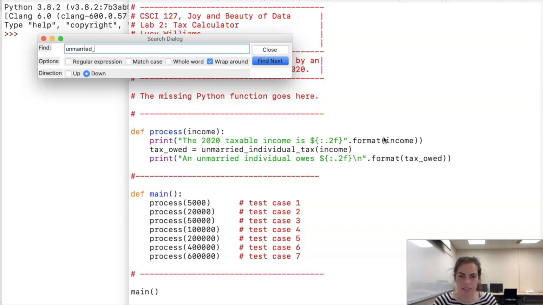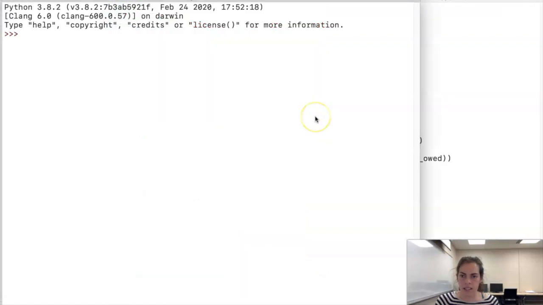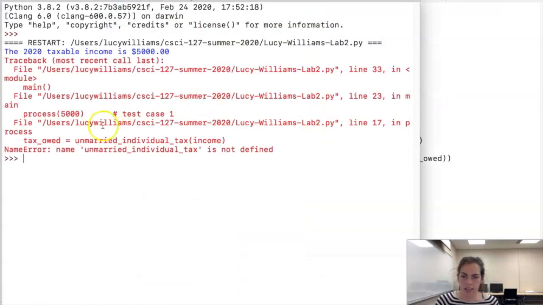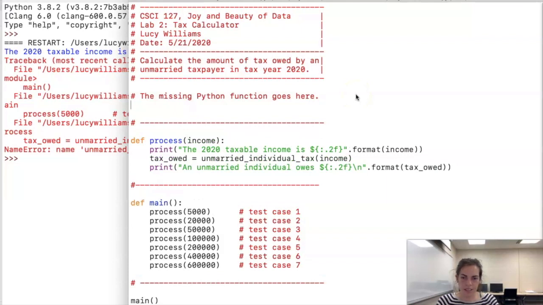Maybe if this was a long file, I would need to search for it, but I can see that it's only found in one place in the file. Another way I could know that it's not defined is to just run this, and I get that exact error: unmarried individual tax is not defined. So that is your job in this assignment, to create that function.